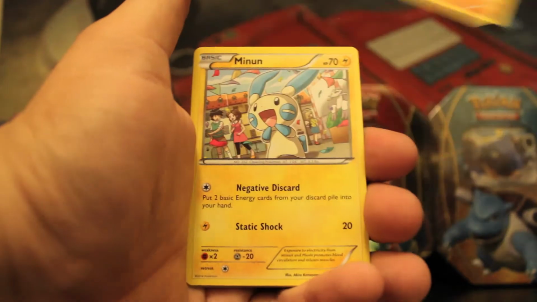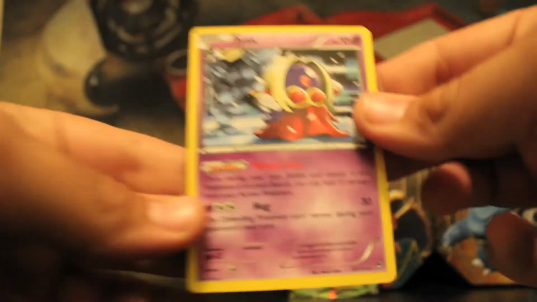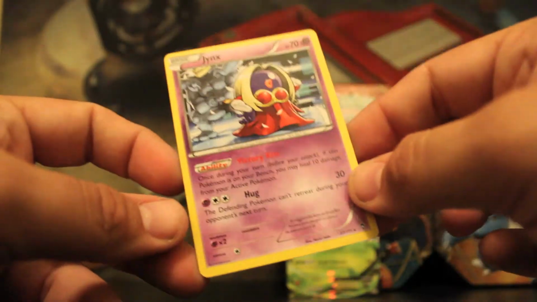Golett, Trapinch, Minun, Reverse Slaking, and a Jynx! That just made the whole flippin' tin right there. The whole tin with zero holos and zero ultra rares.